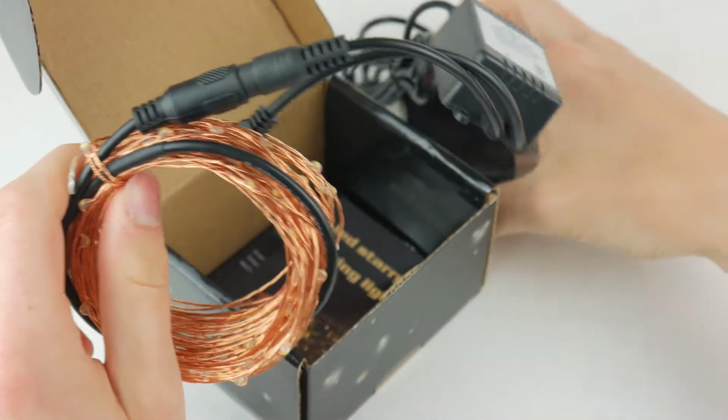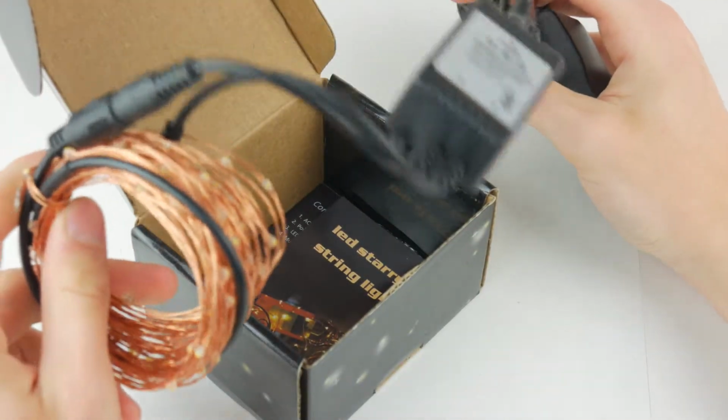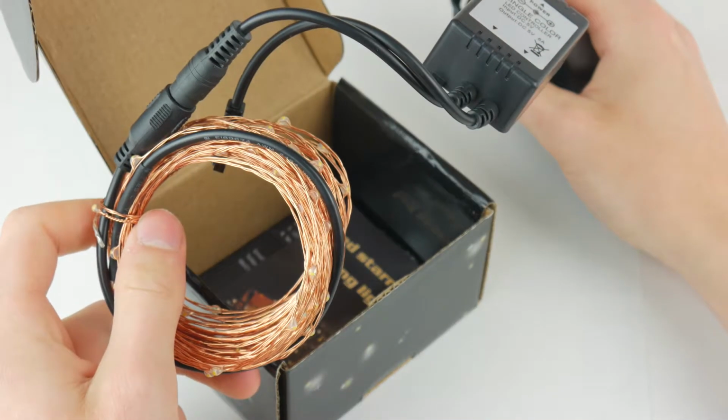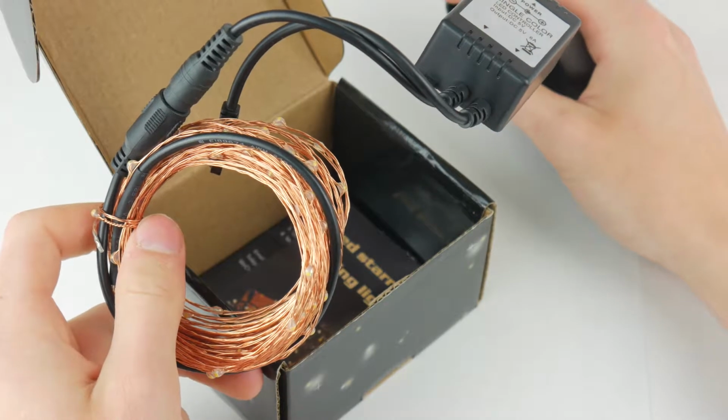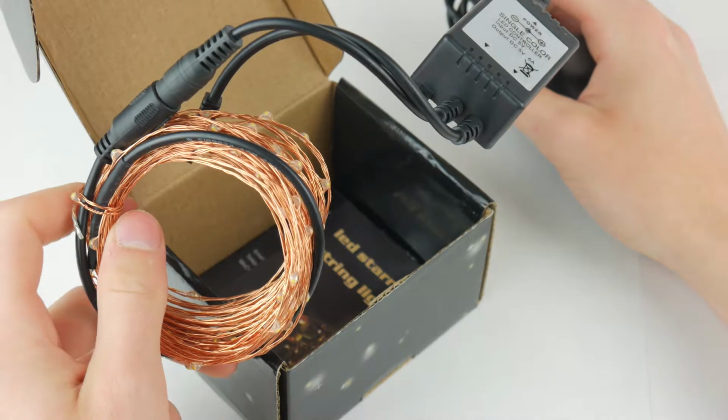I would recommend doing that, but if you don't want to use the remote and you don't want to be able to turn them off or something, it is very nice. You can just easily plug them into the wall and they will be on until you unplug them. So very nice as well, or you can maybe have them on a power strip or something, so you turn off the power strip and a bunch of these will turn off. So no dealing with the remote, so it's nice that you have that option.